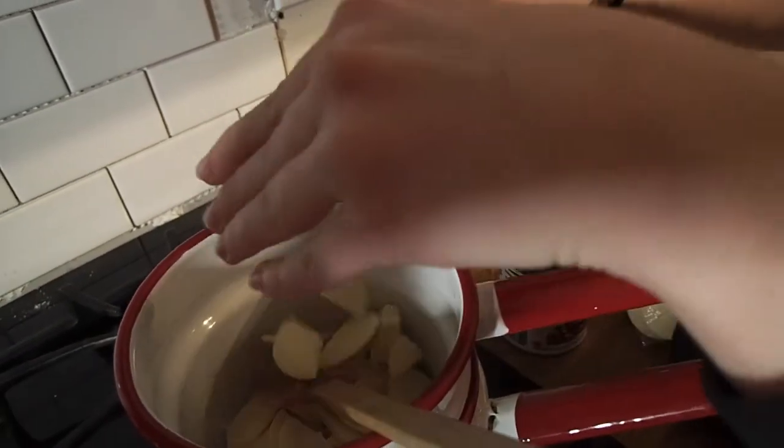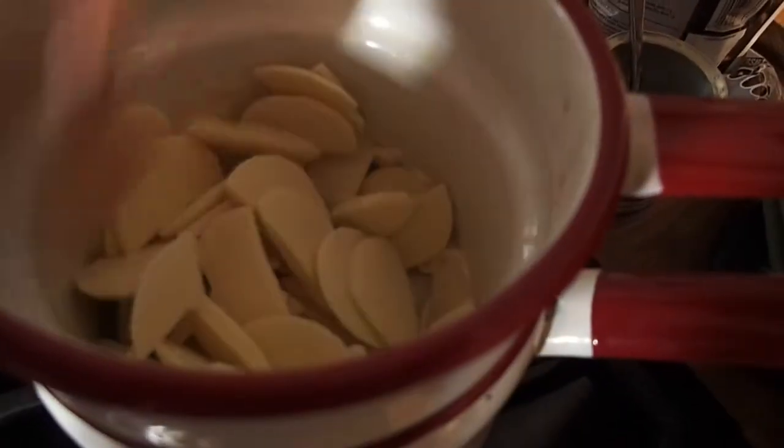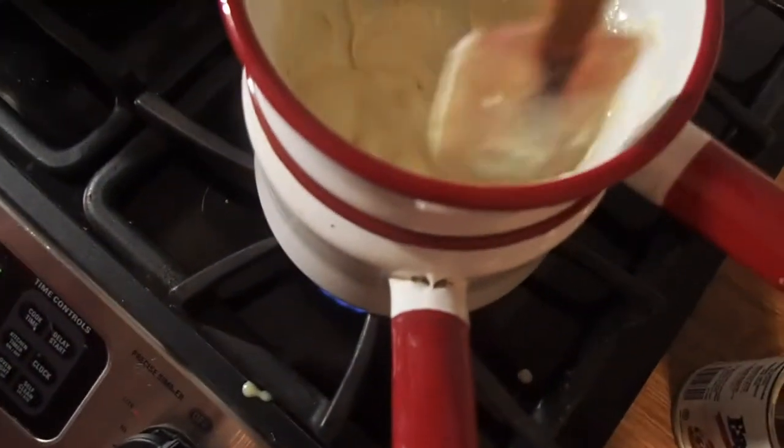This is layer. Not milk chocolate. It's white chocolate. So it's starting to melt. So this is what our chocolate looks like so far.